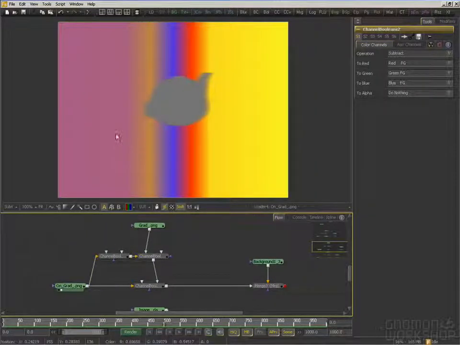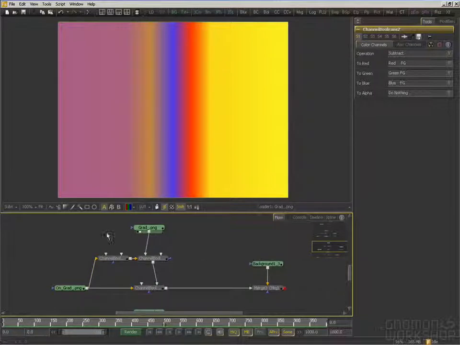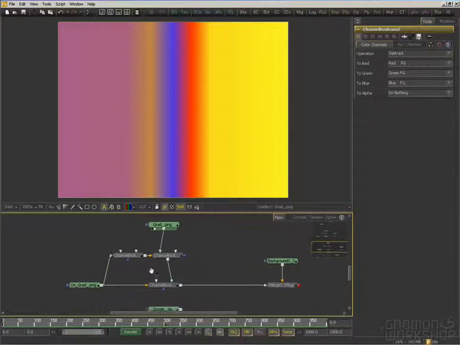Here we don't have a consistent color background, so it gets a little bit trickier. In fact, in order for this to work, you need to be able to isolate that background. So as long as you can produce that same exact background without the teapot, then you're in luck. You can make this work. So I rendered this gradient by itself.